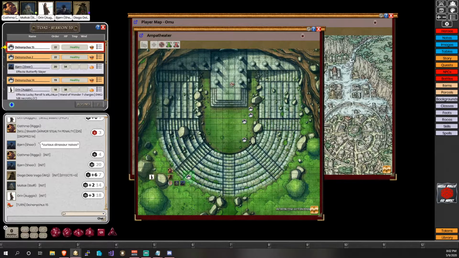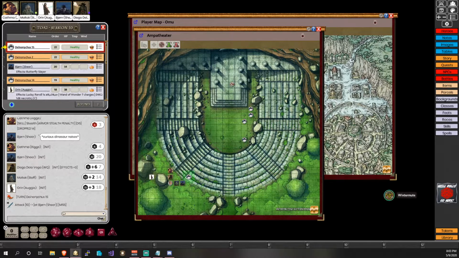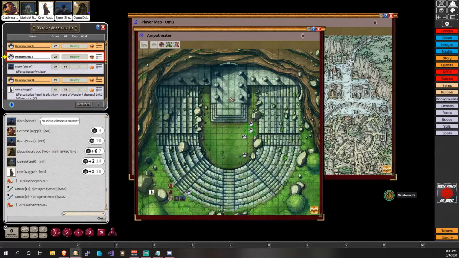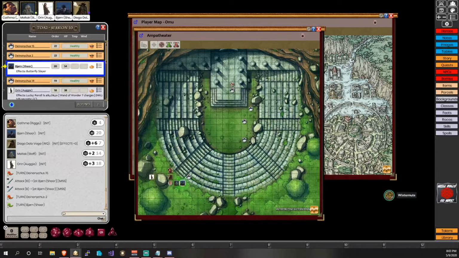And let's see. And Sheer, you notice this dinosaur is coming towards you, and let's see. You see these two claws come towards you, and you're able to dodge the first one, and you're able to dodge the second one, and this dinosaur starts making all kinds of racket. Number 2 is headed up and it's trying to find what's making this noise. And Bjorn, you're up.